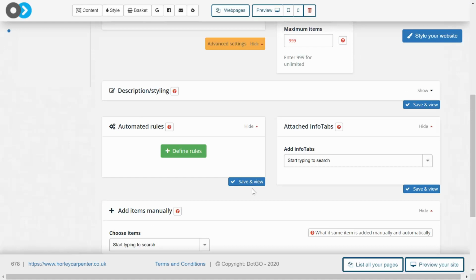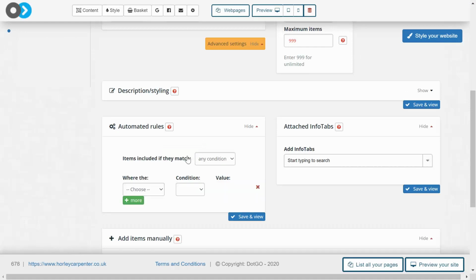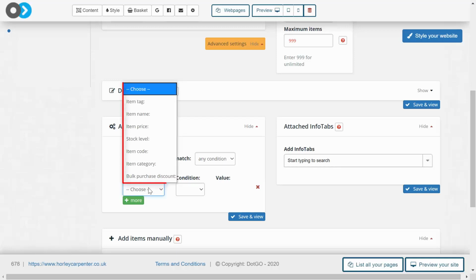And now that we have items with the best sellers tag, we can define some rules that creates a group that only includes the items with that tag. And it's really very simple. So obviously the first box that we have here is where we choose the metric which we want to define our groups with.